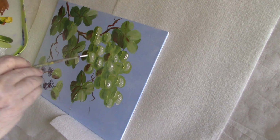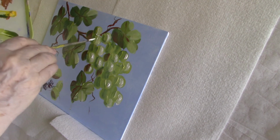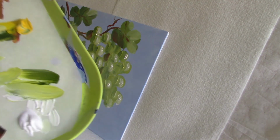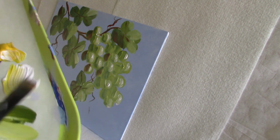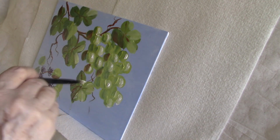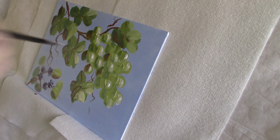I'm adding straight titanium white to highlight the grapes. I think it looks good like that. It gives them a gloss. Mixing a very pale yellowish green to add more of a highlight to some of my leaves, not all of them, just a few.